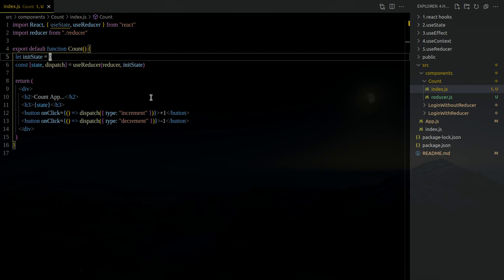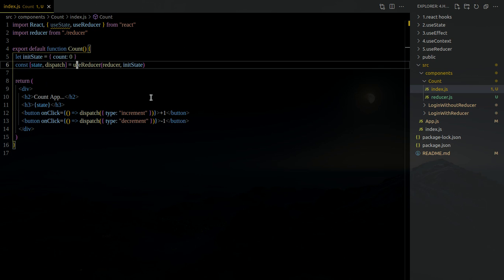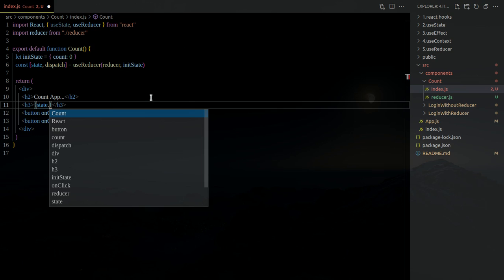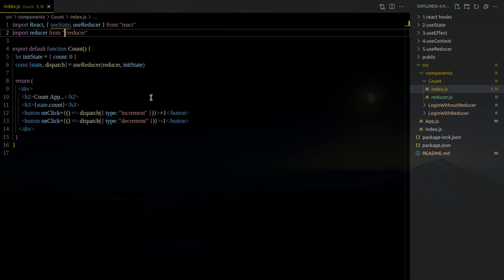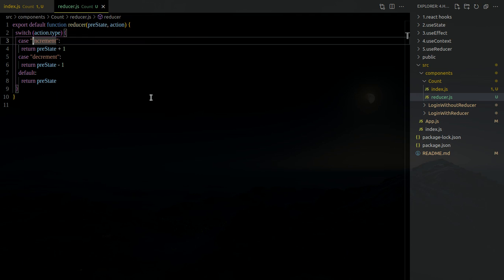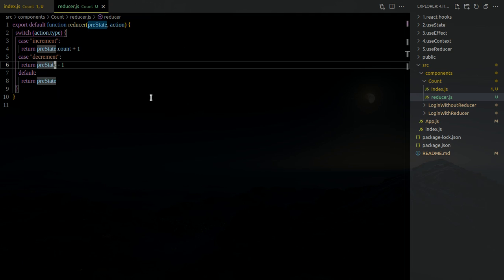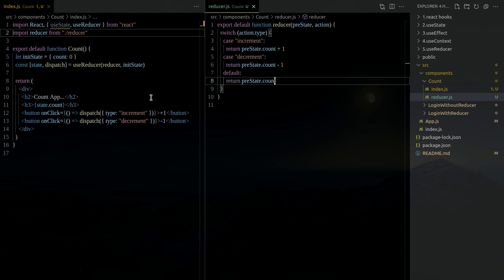Of course we can just set up the state like this, count 0, right? So when we get the value, it should be state.count, something like this. So nothing seems special. Right? You can just use it this way to separate your action from your UI.